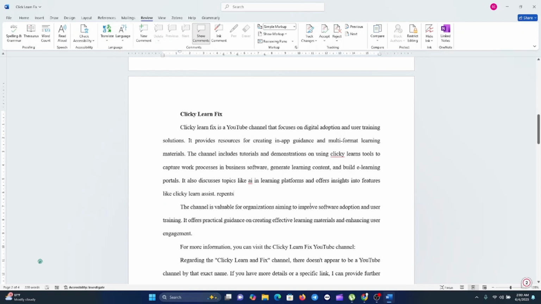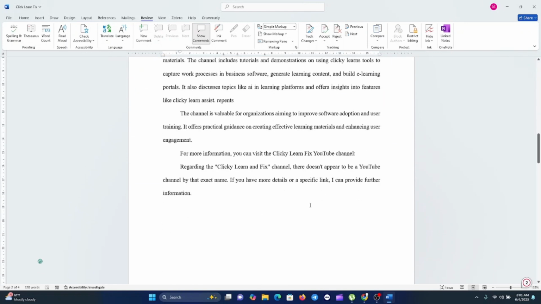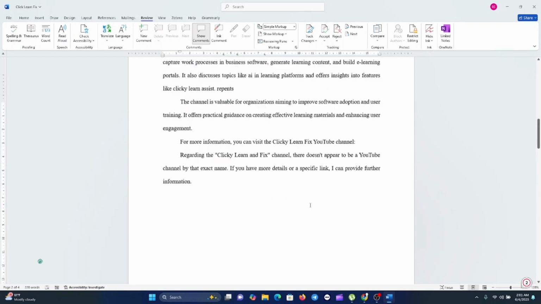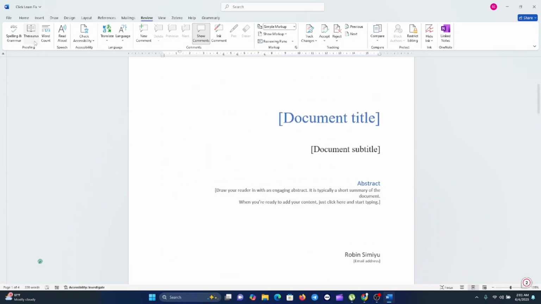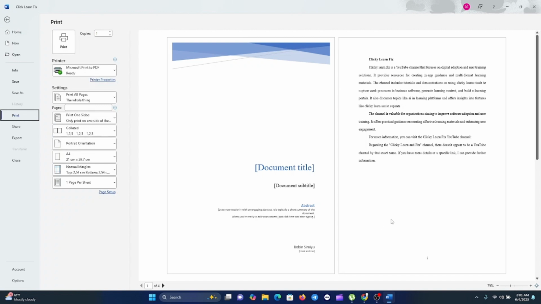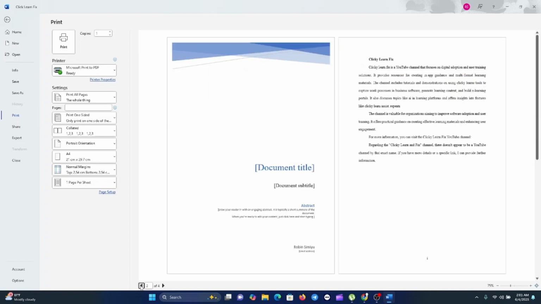Then the next thing that I want to do now as we finalize this course is to print and also publish this paper to make sure that our paper is clean and it's done. And now we are done with this document and we want to print it and publish it into a PDF or Word document so that it's ready. For you to do that, you go back to this section, click on File, then you go to this place where they have print, click on it, then it will give you a preview of what you're going to print. On page 1, there's page 2, page 3, and page 4 like that. So if you want to print it like that, it's okay, you just go ahead and print it.